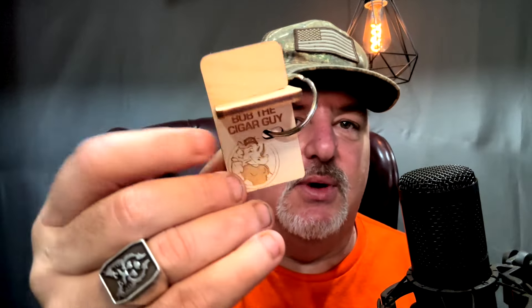That something extra is from our friends over in England at Laser Us — they make the Christmas ornaments and they also make cigar rests. Look at that thing right there — it's got Bob Cigar Guy on one side and Chief on the other. The Chief side looks much better in photos, it's more photogenic with that hat and little rhino. You're going to get this with the set — you can't buy it on its own, it only comes with the set. That's just our way of giving back.